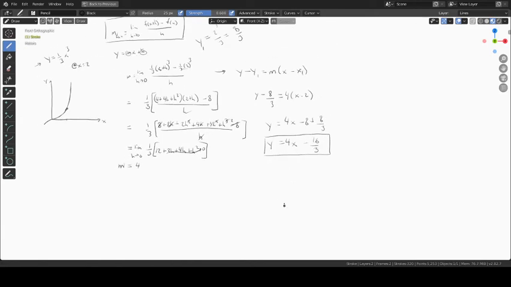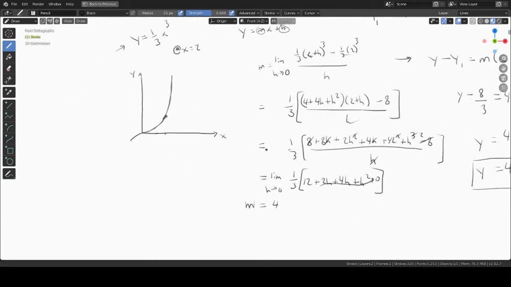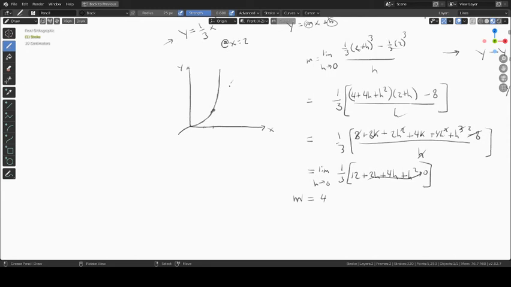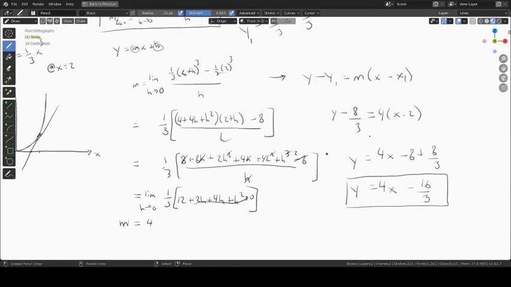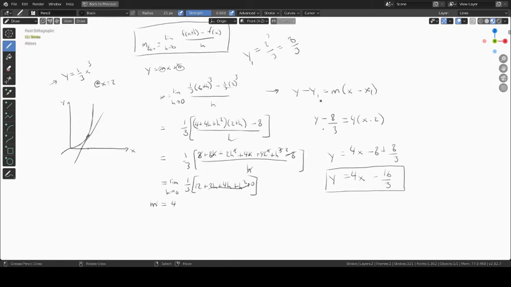Alright, so that is how we can find the equation of the tangent line at x equals 2. So that'll be this line right here. And let's make sure it makes sense. We do know that the coefficient on x should be positive because it's going up. It has a positive slope, so that's good. These are just some little mental checks you can do in your own head to make sure that your answer is reasonable. What we did was we took y equals mx plus b, used the limit definition of the derivative to find the slope, and then plugged that back into point slope form with our point from the original graph to find the tangent line at that point.